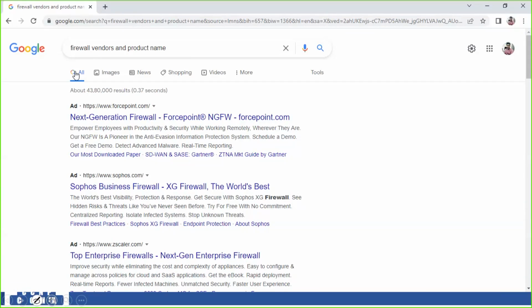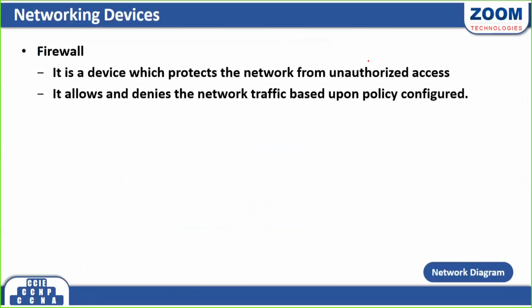This router can act like a firewall. We'll discuss in our CCNA classes how to write the policies. Basically, firewall is nothing but implementing policies. Those policies need to be prepared first: what type of traffic is allowed in the company, and what type of traffic our employees can send out. We need to write the inbound and outbound rules. Where can we write these rules? We can write on switches also, and on firewalls and routers, but at basic level only. A few basic rules we can write, not completely.